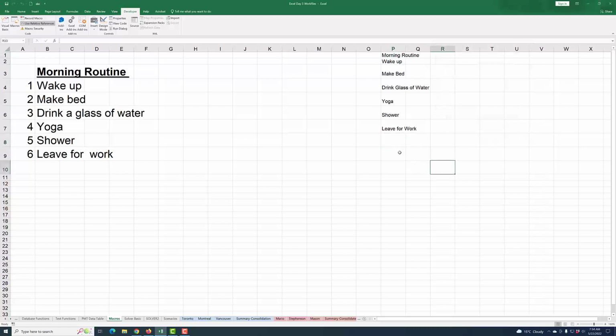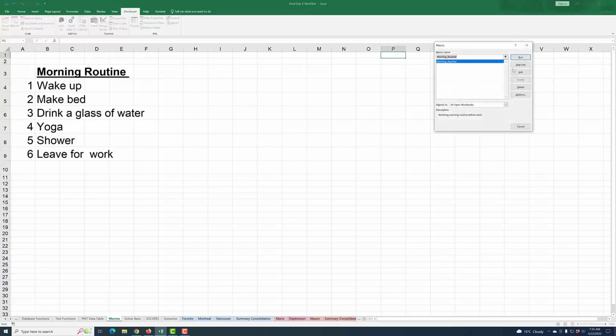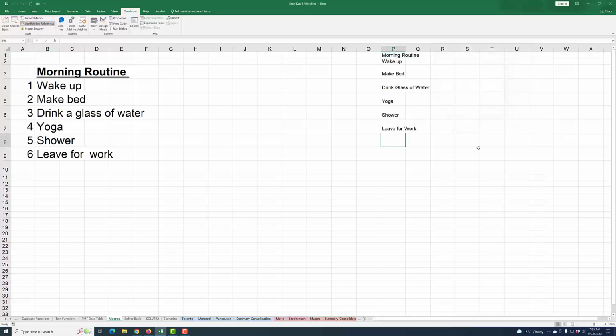It is right there. Let me play that one more time. Macros, run. Okay, so that is how to create macros and how to run it. There's more of macros coming up, so stick with me and meet me on the other side.